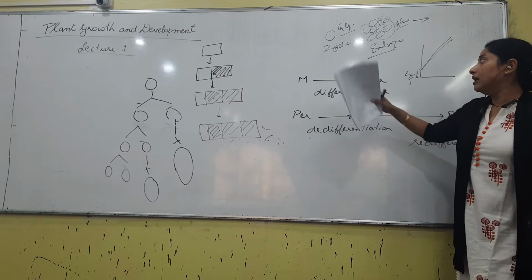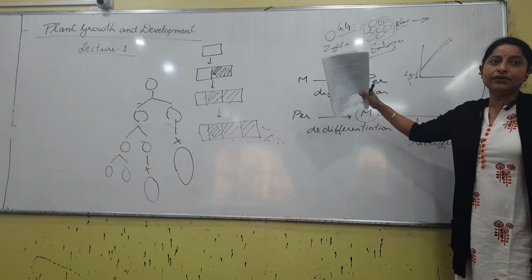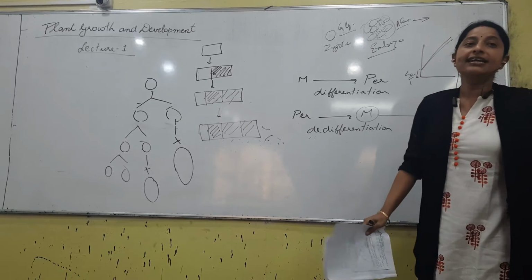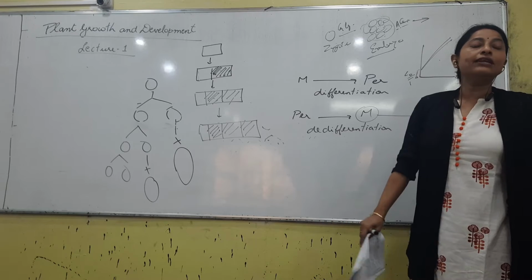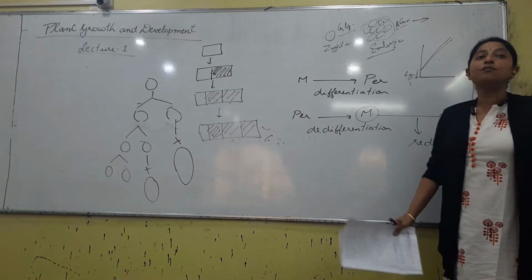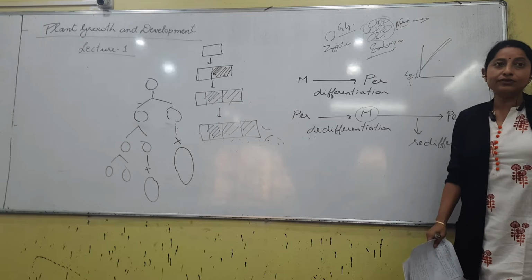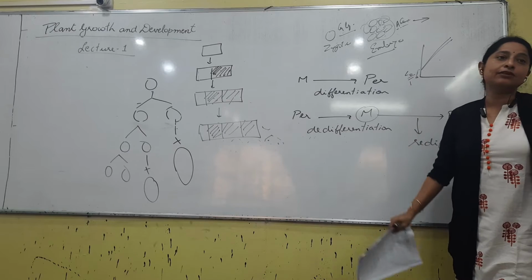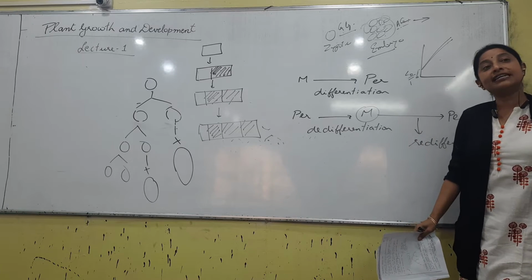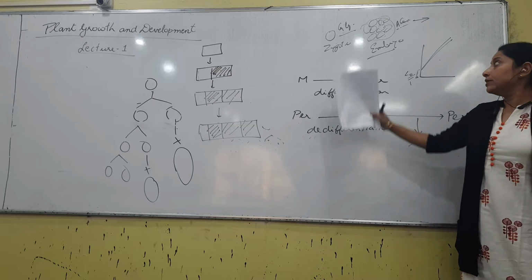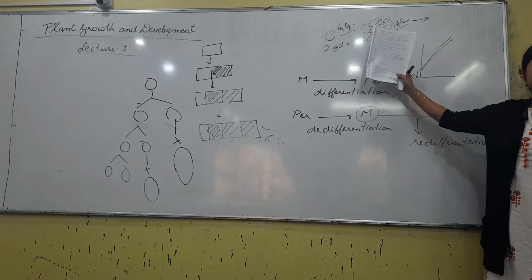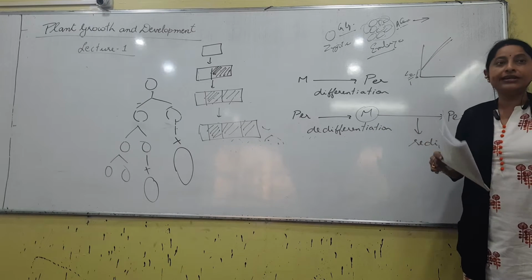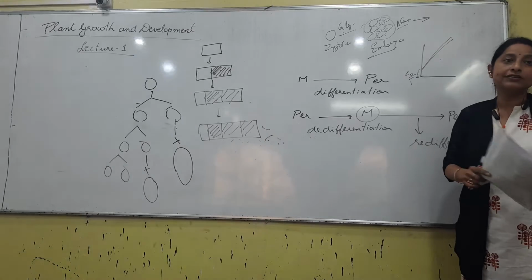Okay. We know the zygote. What is the zygote? N into N will give you a zygote. The male gamete and female gamete fuse to form one cell. This cell is the zygote. The zygote converts into the embryo. The embryo forms the baby plant, the radical and plumule. So to form a collection of cells, the cell has to divide. First it forms two, then four, then eight. So each cell divides and the number keeps increasing, which we call geometric growth.